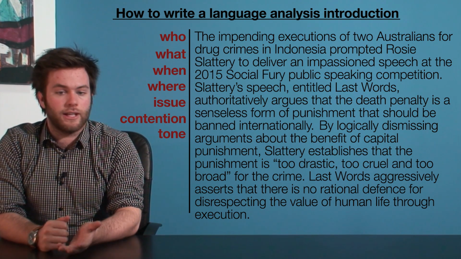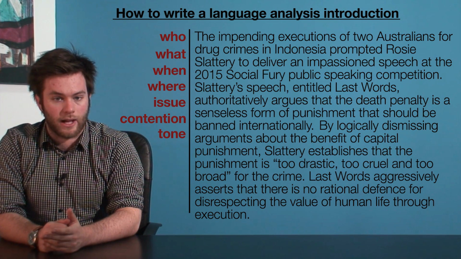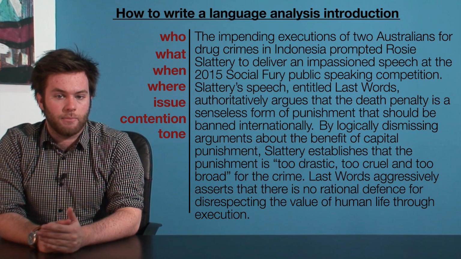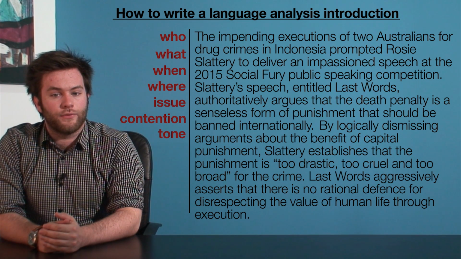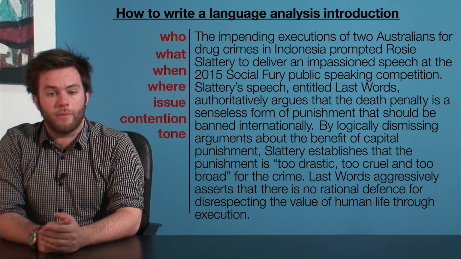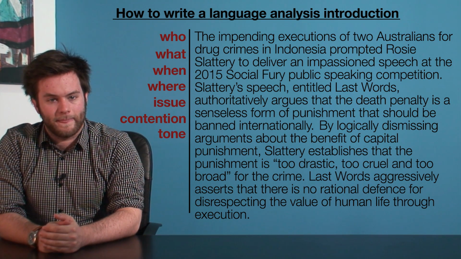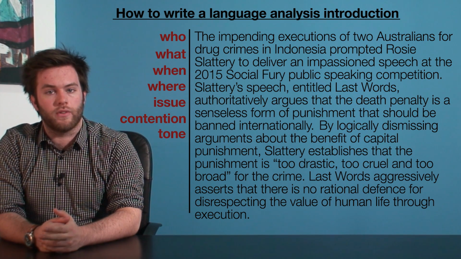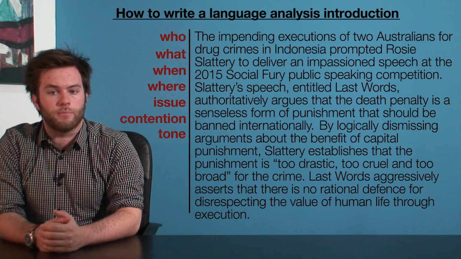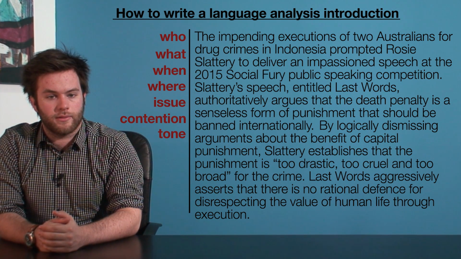In the example included here, the writer made many arguments against capital punishment, some economic, others moral, and even more practical. But the overall contention was none of those, but all of them combined. For more help on how to identify and write a ripper contention analysis, make sure to check out our videos on contentions. The tone can be included in any of these sentences and works well when it is woven into the sentence. Often there is more than one tone, but try to describe this in no more than 2 words, using the 2 tones that stand out to you the most.